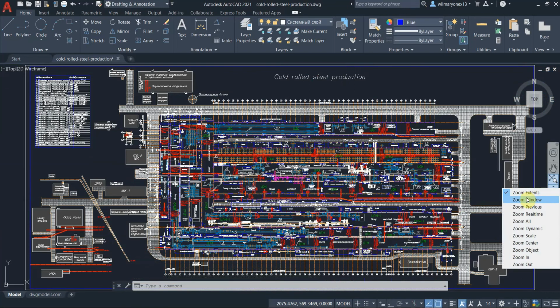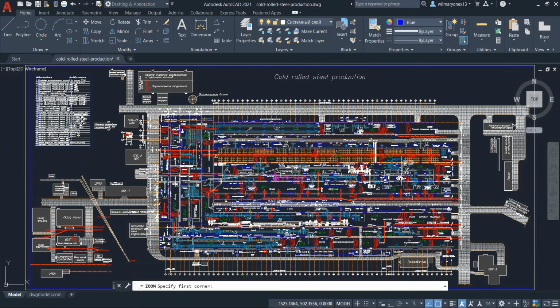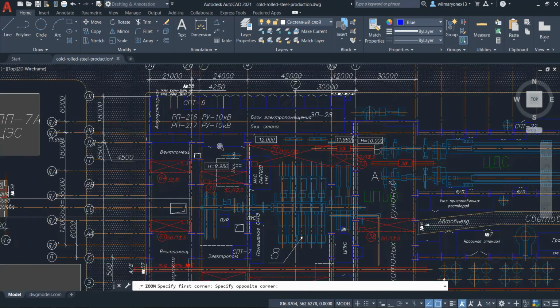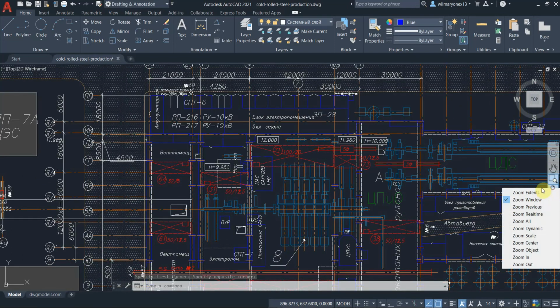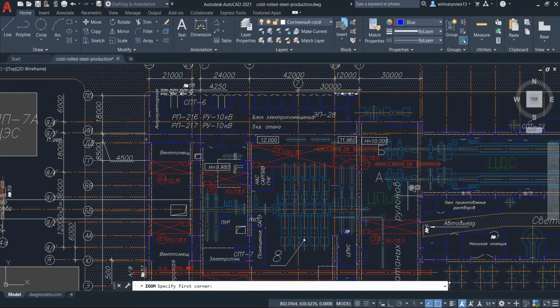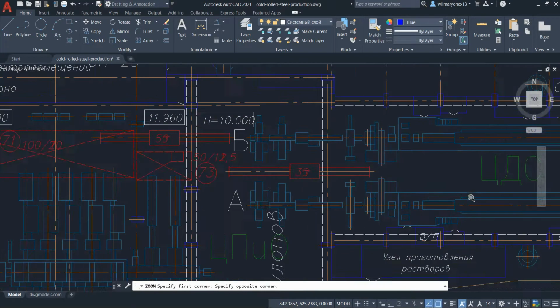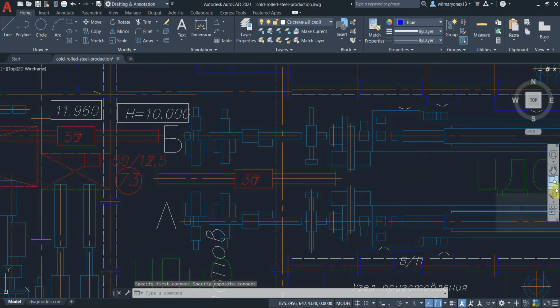Now let's proceed to zoom window. With zoom window, you will define a certain window. If I want to zoom into this part right here, I'm just going to click and create a window. If I click on the second point, then you will be zoomed into that particular part. So let's try that again. If you want to zoom in further to this part right here, just create a window right there, and then you go there.